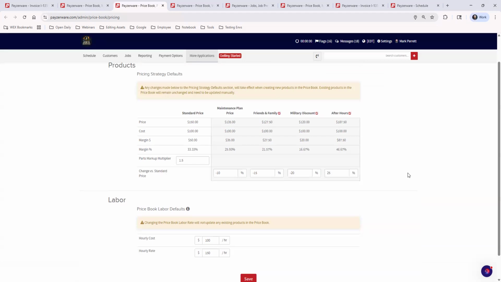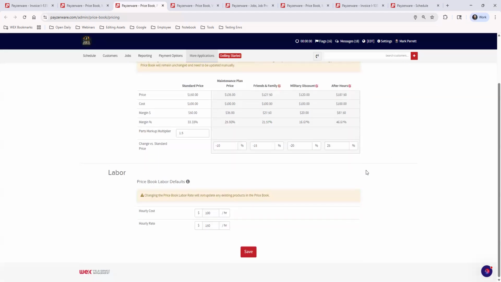And so another question, can we edit the margin percent? Not here, for the default pricing. You can update by margin for Profit Rhino. It allows you to edit by margin, but not the WEX FSM price book. For this, you would set just a single percentage, and this is just the straight percentage. So, minus 10%, plus 10%, etc. You can update when we get into actually making the parts. I'll show you the different things you can edit from that level. But from the pricing defaults page, the answer is no. Let me know if that answered. Okay, cool. All right. Once you make changes here, click Save.